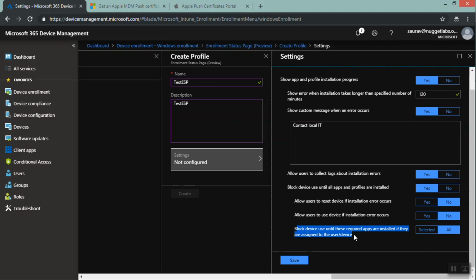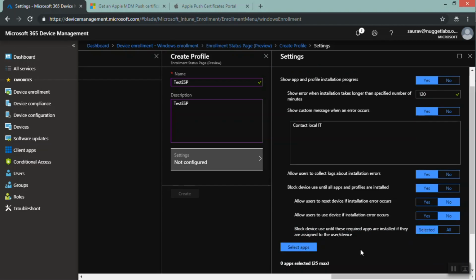So let's just say that the admin has provisioned 10 applications to the user, but we want that user should not be able to make use of the device until and unless 3 mandatory applications are installed. So let's just say that I am the admin. I have provisioned 10 applications to the end users, but I want that end user should not be able to use the device until and unless MS Office Suite is installed in the device. If MS Office Suite is installed, it should be okay for them to go ahead and make use of the device. But if MS Office is not installed, his device should be stuck in the state of limbo.